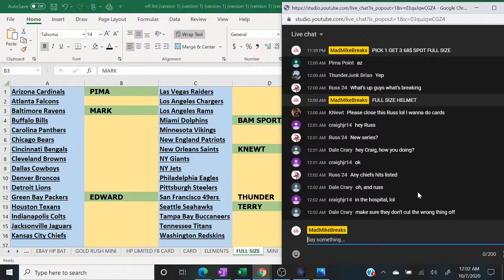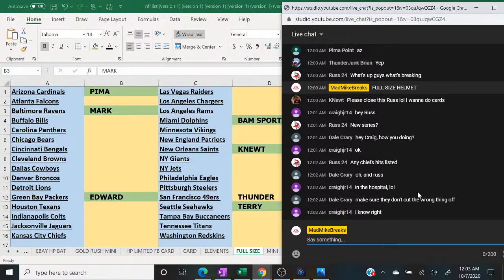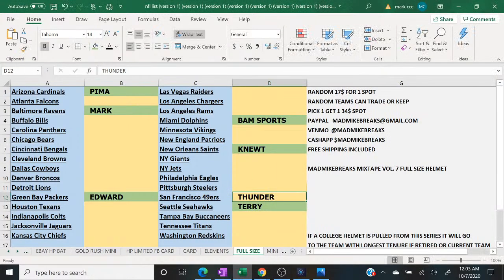All right, let me go grab a box. Should be able to get this closed. Make sure they don't cut the wrong thing off. All right, we got one to close. We'll give it a minute, then we'll try a filler. Got a box on the table. Got number 55 out of 100. Thunder's good. Everybody's good. We got one to close.